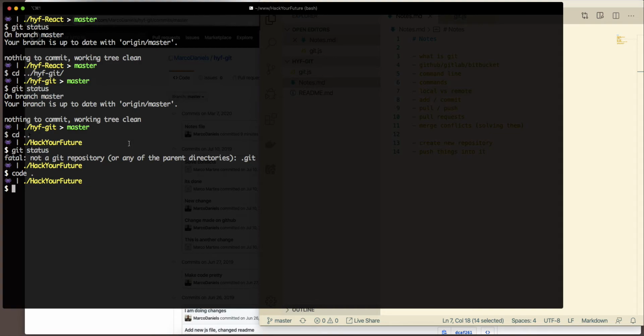And how did you create that folder for Hack Your Future? I just created it as a regular folder. Okay, but you don't have .git inside. No. Basically, I have a folder for Hack Your Future, and then inside of that folder, all my Hack Your Future projects. And those projects then have git on it. Okay, so each repository represents a project. Yes, you can say that. And then inside those folders is where you can manipulate it.